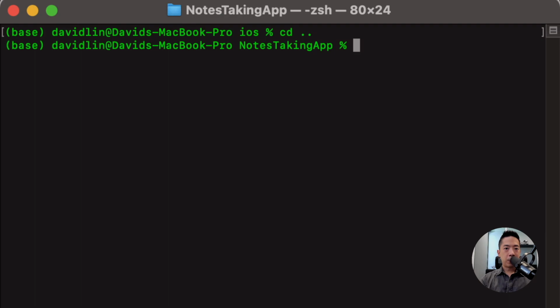So now that that is done, we will have to jump over to our VS Code to do some further configurations of Tailwind and React Native Reanimated, so that we can have good styles via Tailwind and animations via React Native Reanimated. So let's jump over to our VS Code.